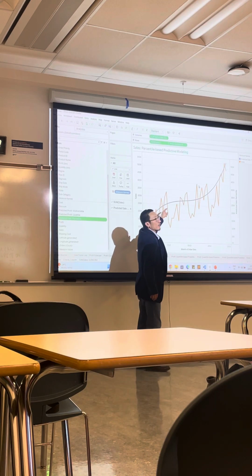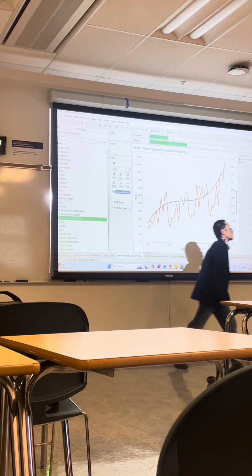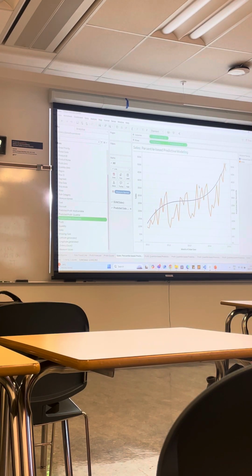So any dots above, let me show you something else. Like you want to find some outliers. Let's say you want to find some outliers. 60 is not good for, let's say, 95. So 95% is a good way to identify the outliers.